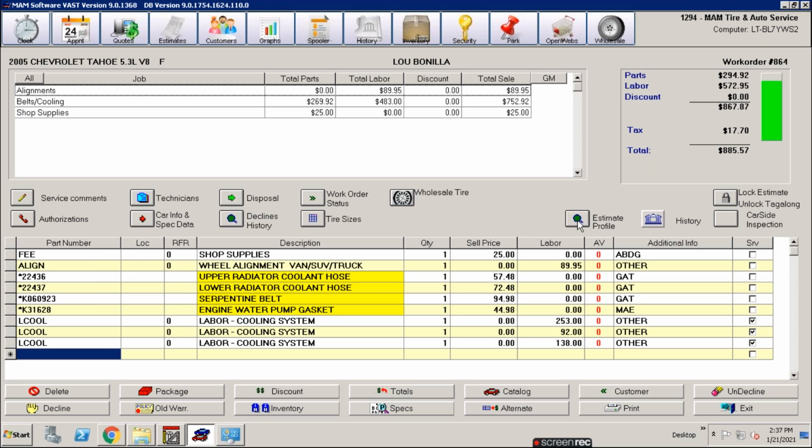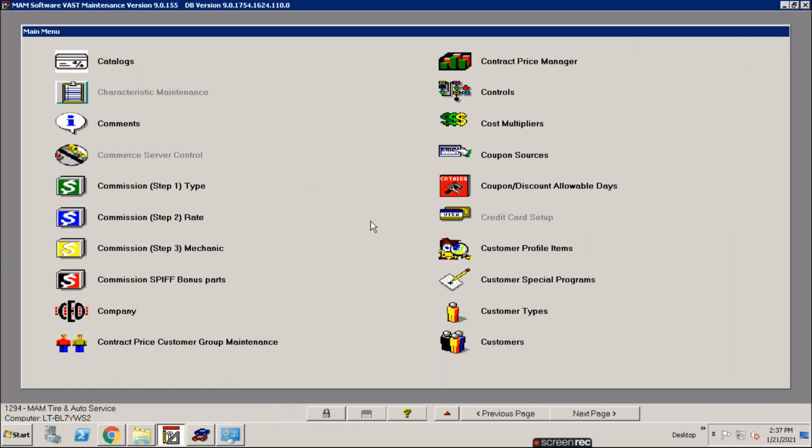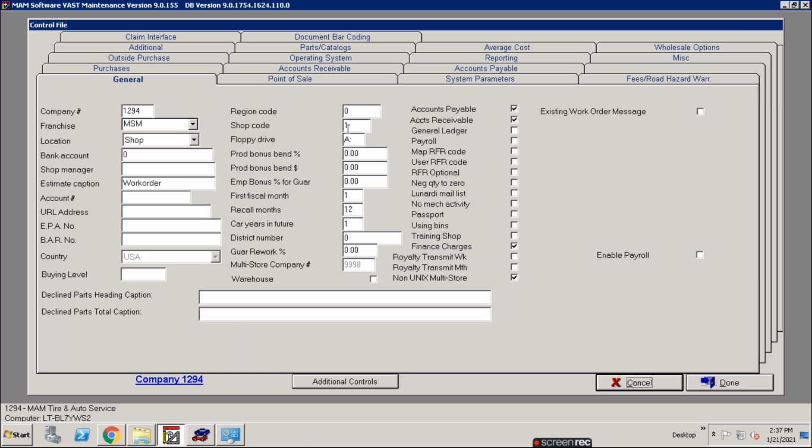Okay. Do not print part number on invoice. This is something that I covered previously, but I'll show you again. A lot of people were not aware of the function. Again, I'm in VAST maintenance, and in controls in VAST maintenance, we now have a new additional controls tab at the bottom of the screen.